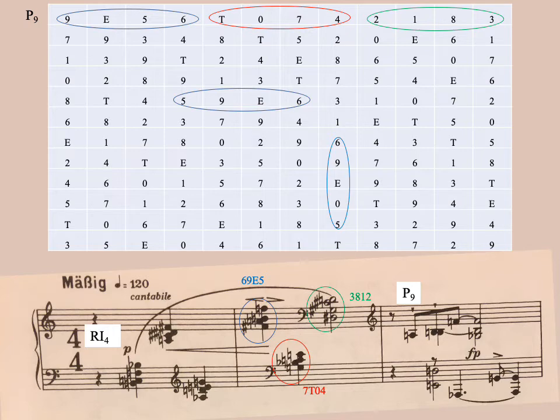So the form of the row that Schoenberg, who I know I keep calling Stravinsky because it's more fun to say, but it's Schoenberg, the form of the row that Schoenberg is writing in measure 2 as chords is P9. Interestingly enough, that's also the form of the row that Schoenberg is going to use as his first melodic statement in measure 3. So that row across the top of the matrix is something that's exerted itself twice in the piece. We'll look and see if it has more to say later on in the piece as well. But already we see sort of a favorite row form emerging here.